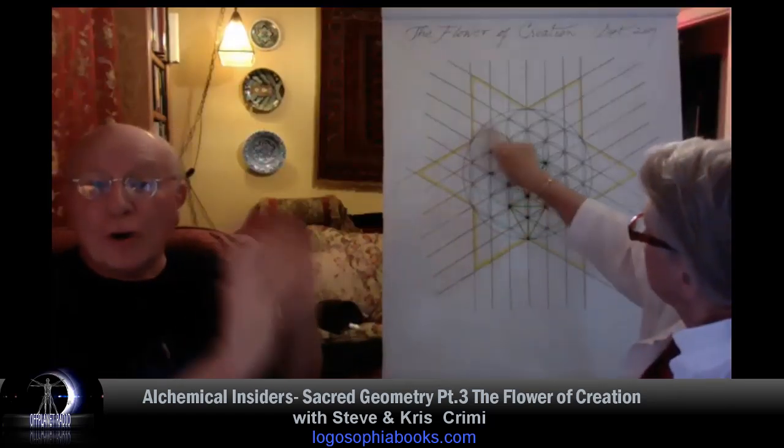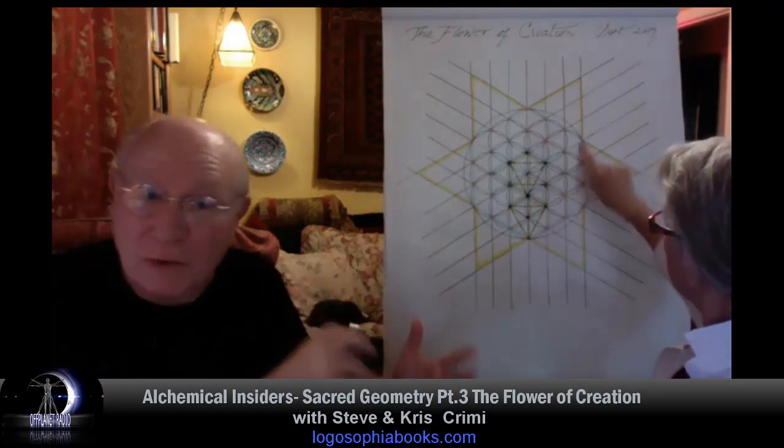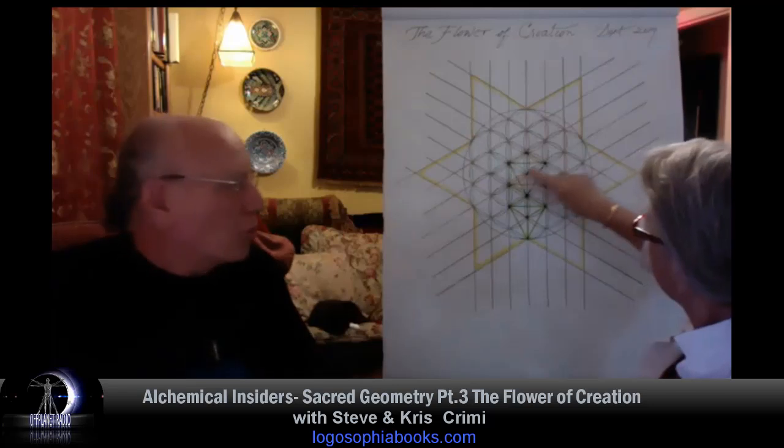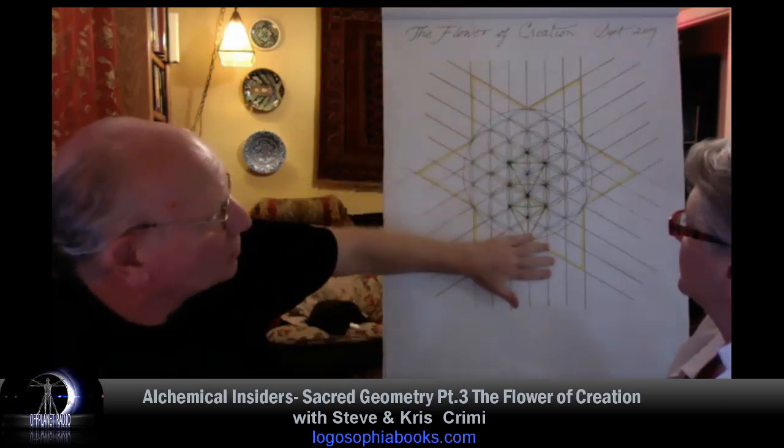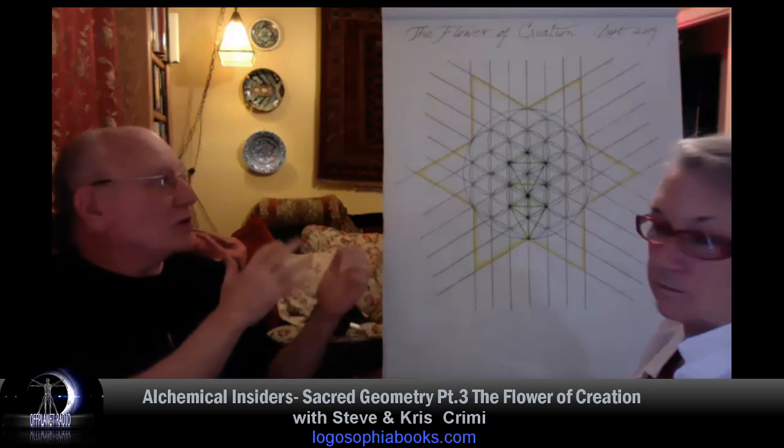So this particular drawing, the six-sided hexagon, is considered structure, order. That's why we're going to pull out the cube later, which of course is the M plus ultra, and here's the cube, order, right there. So the flower of creation is the structure of everything, and then the flower of life is the Fibonacci sequence and also the golden mean ratio, which is how life expresses itself in the physical through those proportions. That's my best explanation of why the flower of life is five petals and the flower of creation is six petals.